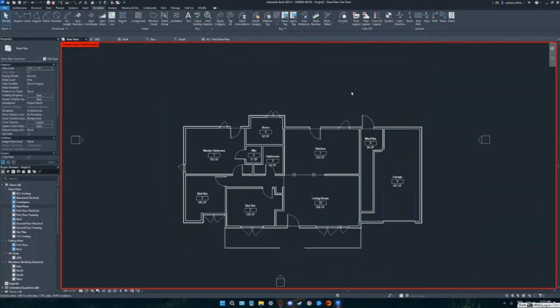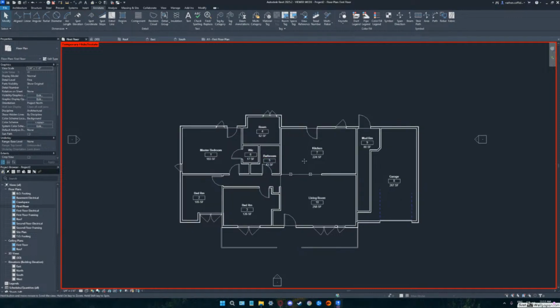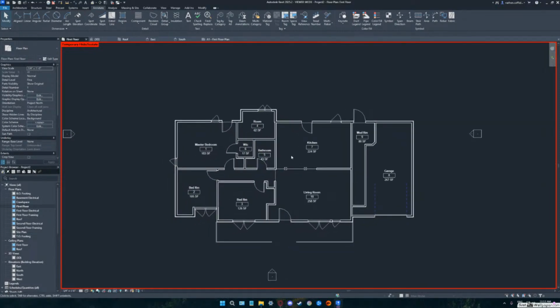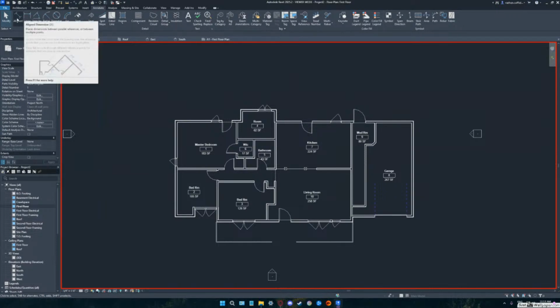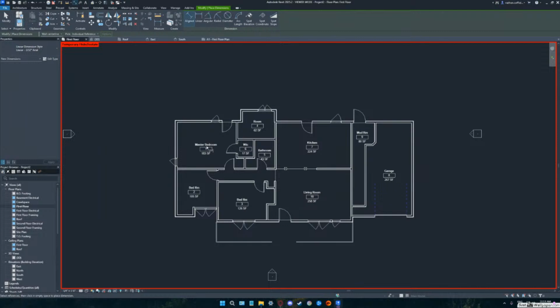So the first dimension on there is dimension aligned. We don't typically use the dimension linear, so we normally use the dimension aligned. Okay. And now, once you've done that, you'll notice that in your tachometer area, it says dimension to wall centerline. But typically, we would either do faces of wall or faces of core. Does it matter which one? I would do wall faces.